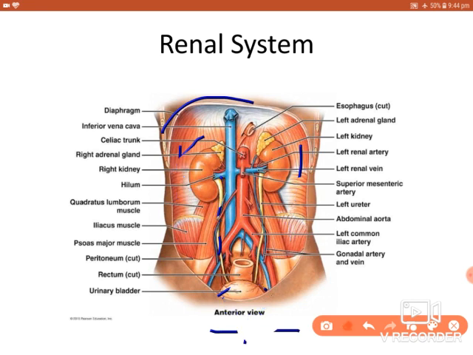Then coming to this kidney, this kidney filters blood and excretes waste products. So the filtrate passes through this renal calyx, through this ureter. The ureter carries urine from the kidney to this urinary bladder, which acts as the temporary reservoir of urine. From there the urethra starts, which carries urine from this bladder to the exterior of the body during urination.